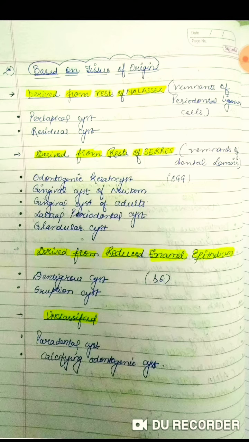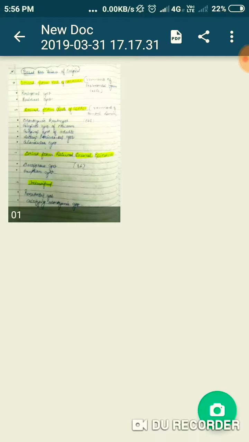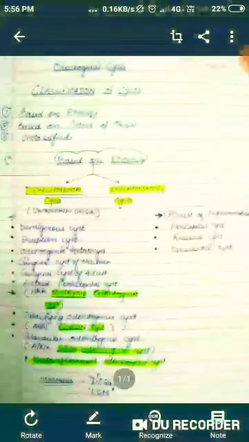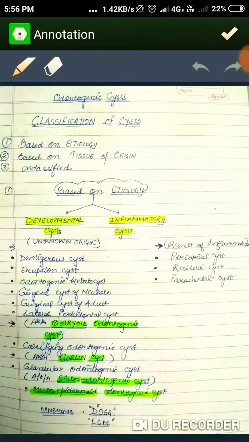So here is a mnemonic which I'm going to tell you to memorize these cysts in a better way. Basically, DOGG and LCM. I made this mnemonic.